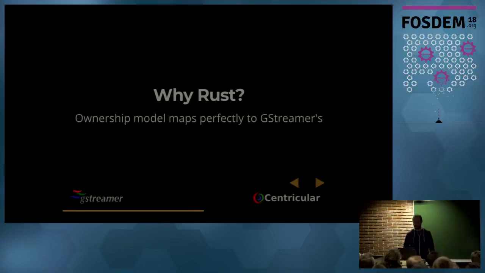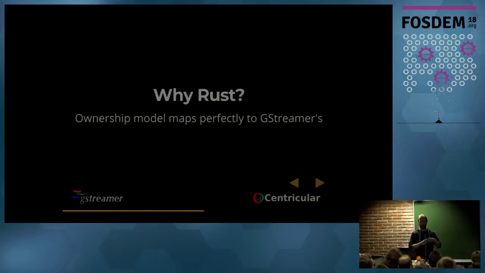And the last part that I personally like very much is that the ownership model for things like video frames, or in general media data and all kinds of other processing related things inside GStreamer, maps perfectly to the ownership model of Rust. And so far, from all the languages that we support, Rust is the only language where this mapping is really one-to-one. And in the end, if you know the Arc type in Rust, it has something that allows you to do copy on write at runtime.